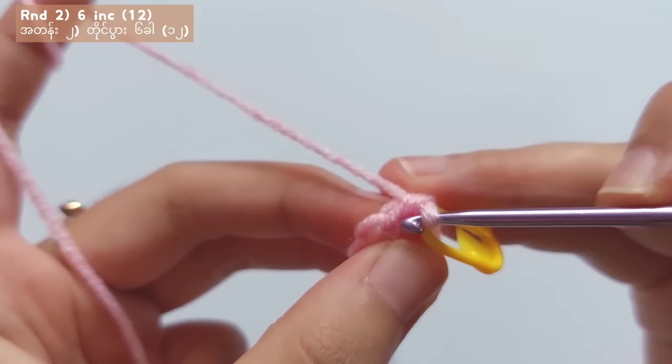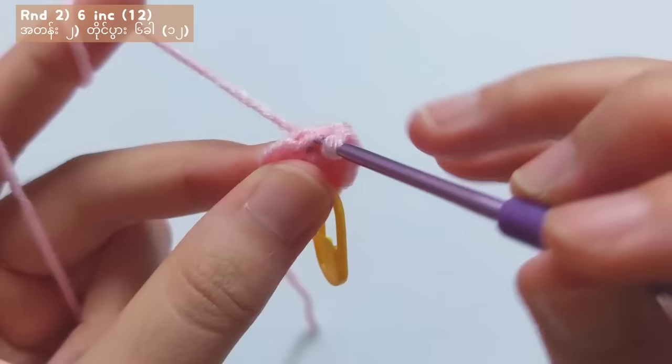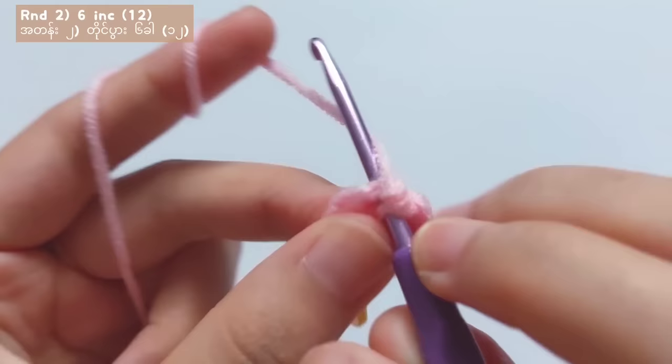And for round 2, you will have to make increased stitches in every stitch. To make an increased stitch, you will have to make 2 single crochet together in 1 stitch. So 1 and then the second one in the same stitch, so you made an increased stitch. So just repeat making increased stitches or 2 single crochet together in every stitch. And when you reach the start point, you will get a total of 12 single crochets.